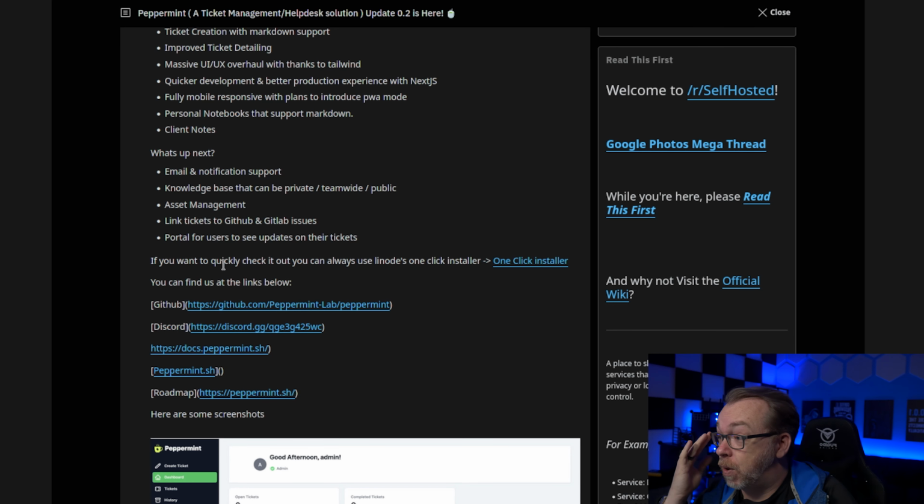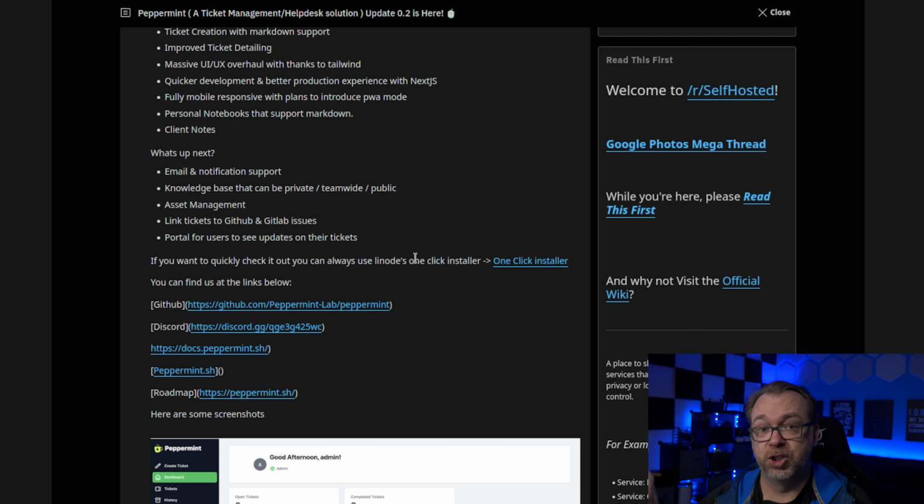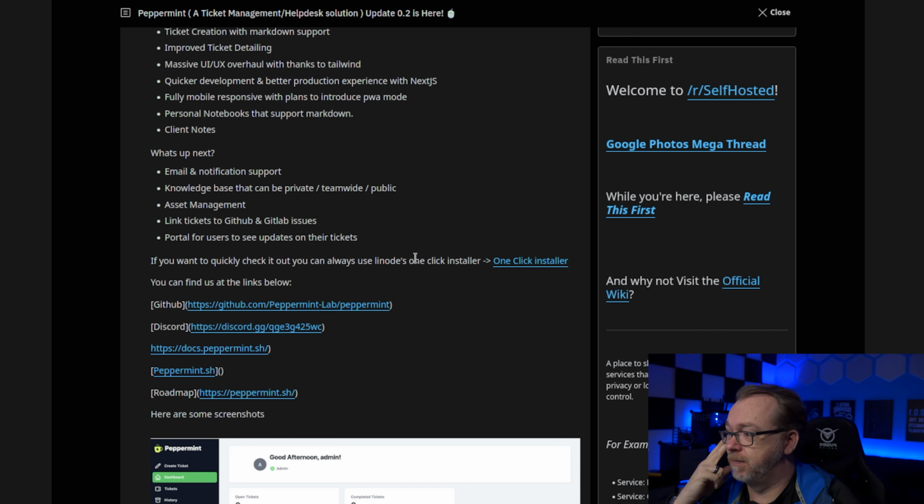So we'll have to see how this goes and what kind of things we should expect moving forward. But let's actually take a look at it first before we get into criticizing it too much. Let's see where it is, and hopefully generate some interest in this and keep the development moving. If you want to quickly check out how you can use it, there's a Lenovo one-click installer. Very cool. Love Lenovo. We're not going to do that here. We're going to install this on a local machine just for the sake of testing.